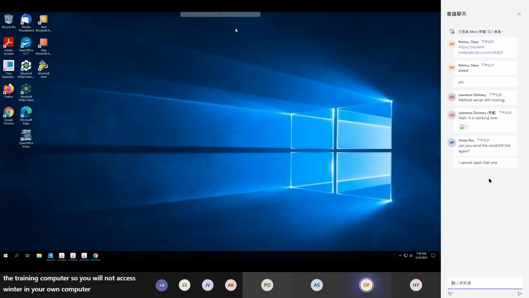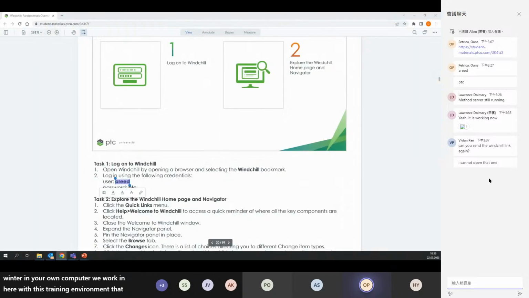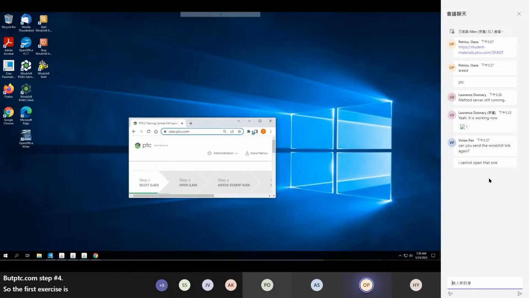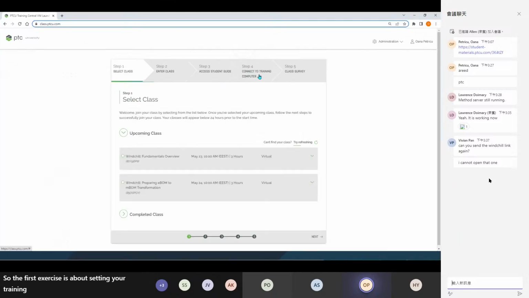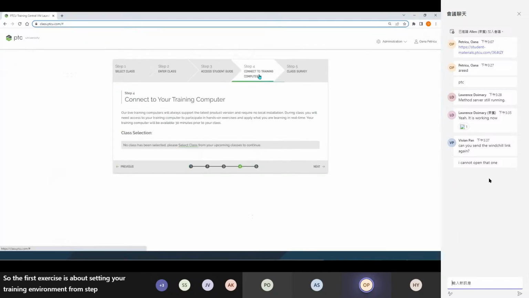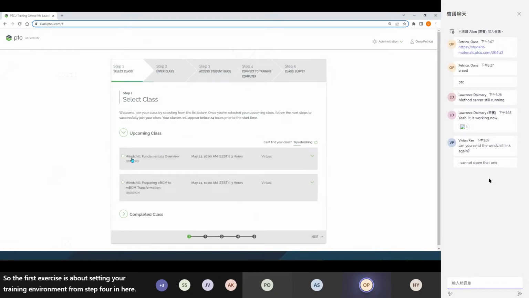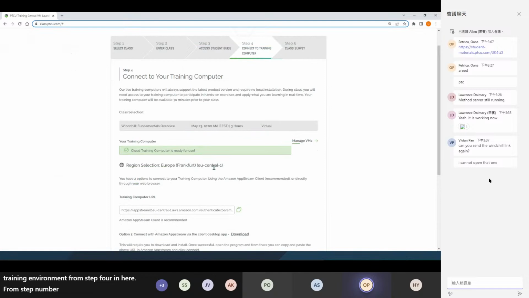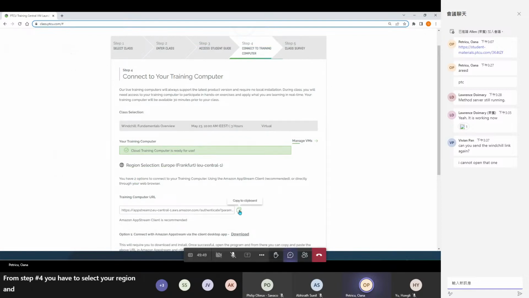We work in here with this training environment that is accessible from class.ptcu.com, step number 4. So the first exercise is about setting your training environment. From step number 4, you have to select your region and launch the environment. Get your own URL.